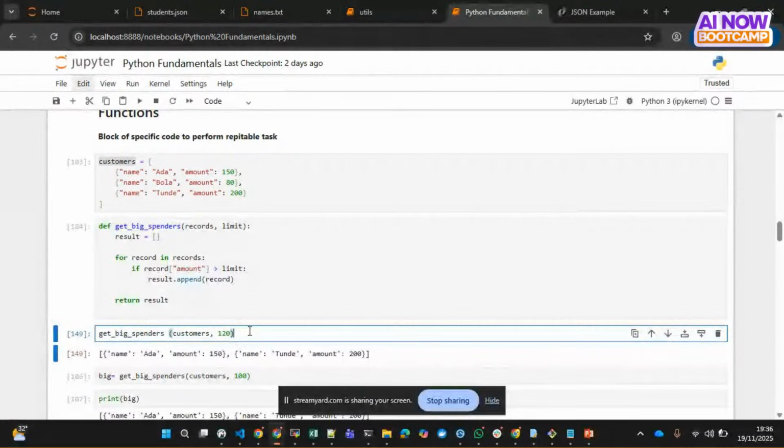We had a workflow that we created with this simple function called get_big_spenders. It is great to also iterate over the working with files we went through yesterday.